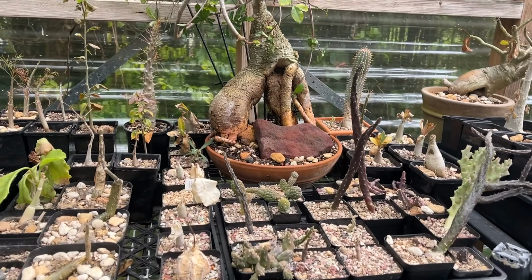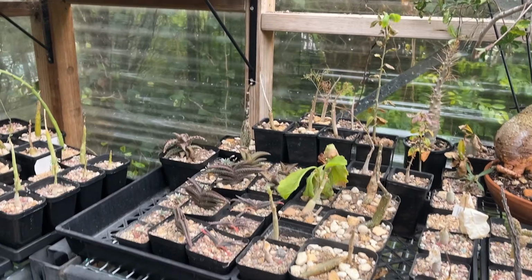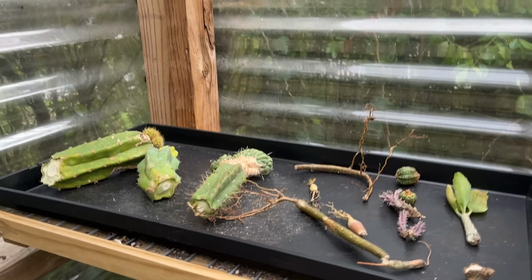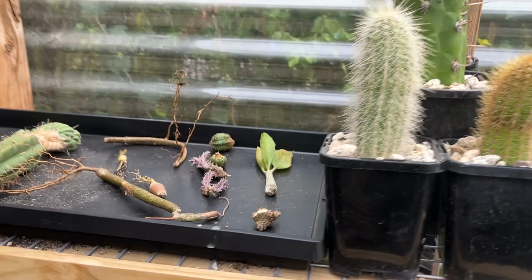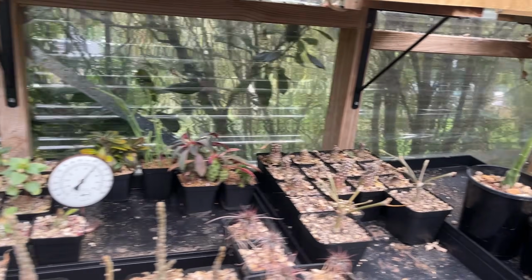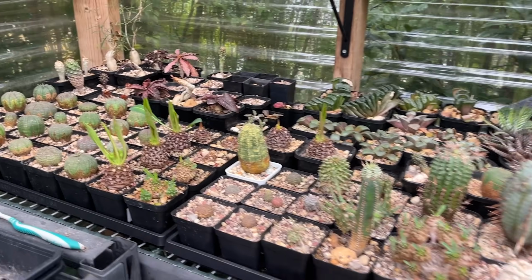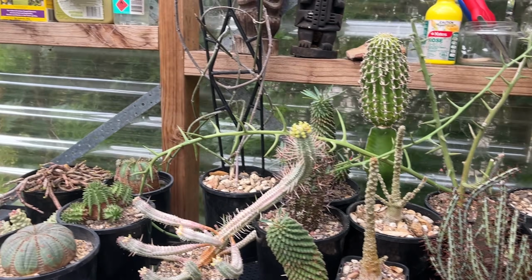This is where we're keeping our asclepiads and that mighty Fockea at the back. An assortment of things that like the sun, aloes, cyphostemmas, some commiphoras. Up here is the hospital shelf. We've got some plants that are either callousing off, a few oddities that we discovered on our way, and some cuttings that are in the process of taking root. Down here we've got some adenias, some shade-loving plants along the back shelf. As you can see, huge collection of Euphorbias here. And then this is where some of the larger plants live.